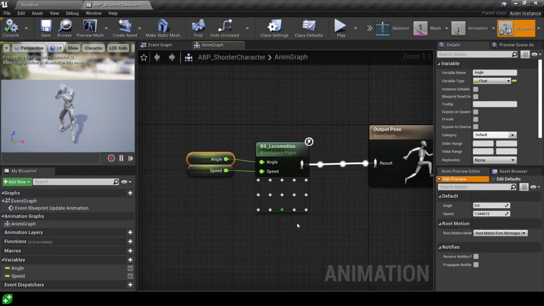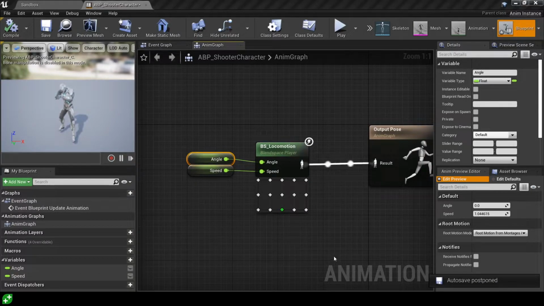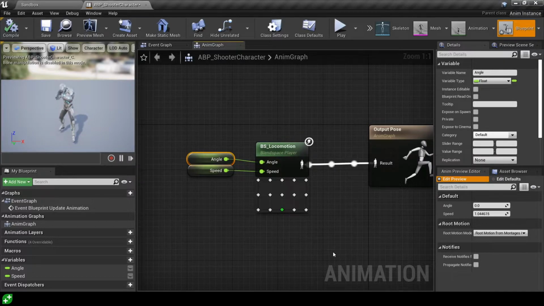But as we know, this needs to be driven by our actual gameplay. And why do we do that anyway? Why don't we just have the animations drive our gameplay, saying we need to be moving forward at such and such a pace? Well, the reason for not using the animation to drive gameplay is that you often want your designer to be able to tweak all sorts of variables about your gameplay.